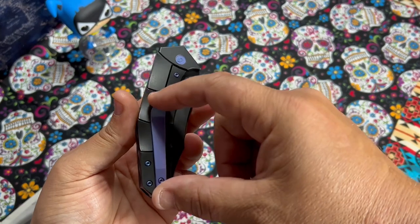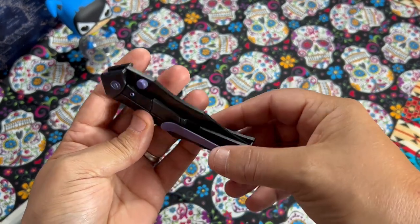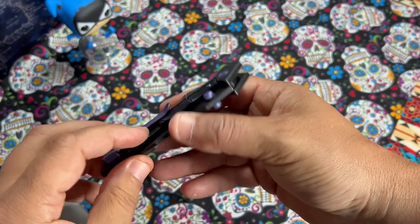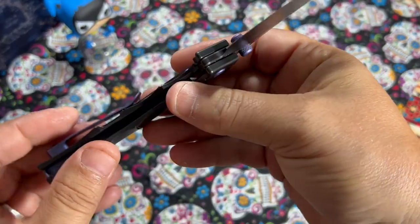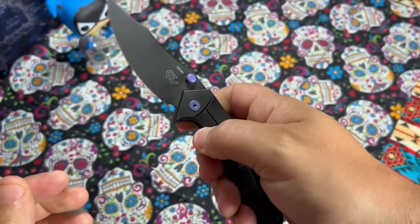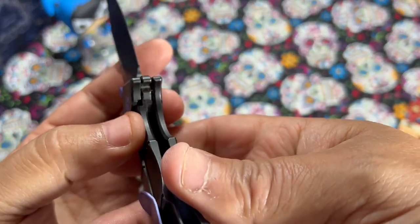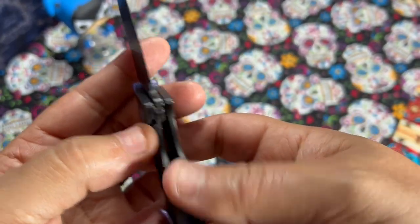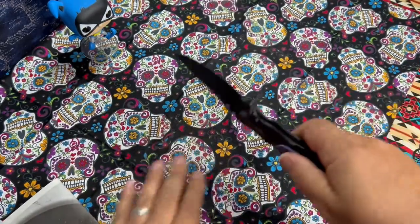I like the length on the clip. I like the shape of the clip. It goes in and out of pocket great. I believe they're using it as an over travel stop as well because of the way it's pronounced, so you can't push the lock bar too far. Lock up on it, it's a little early-ish, right? But it's completely solid. Like, this is wood underneath here.